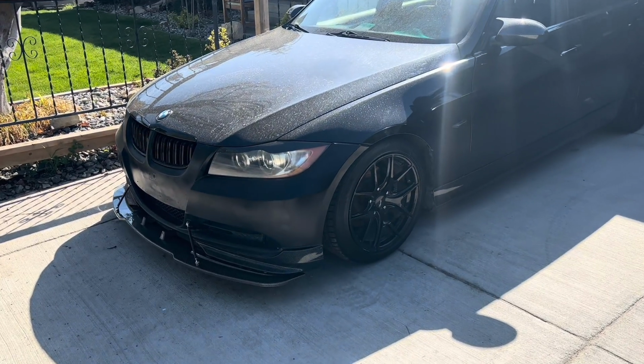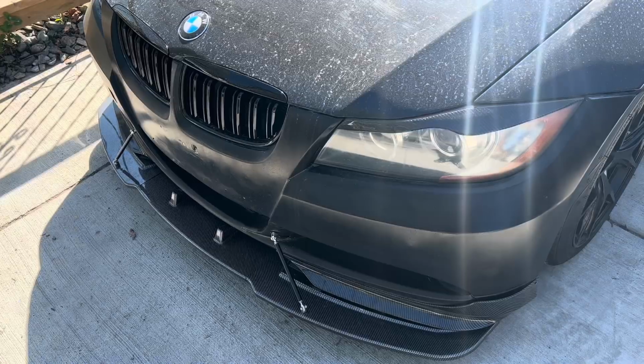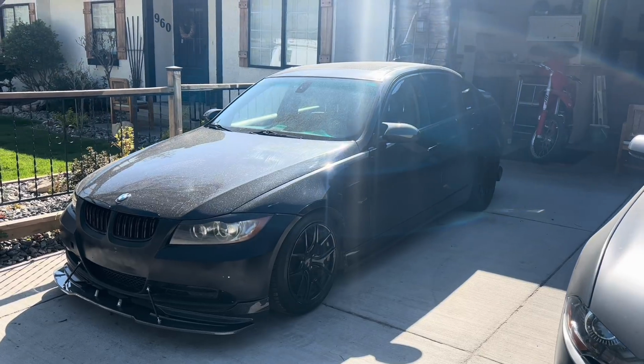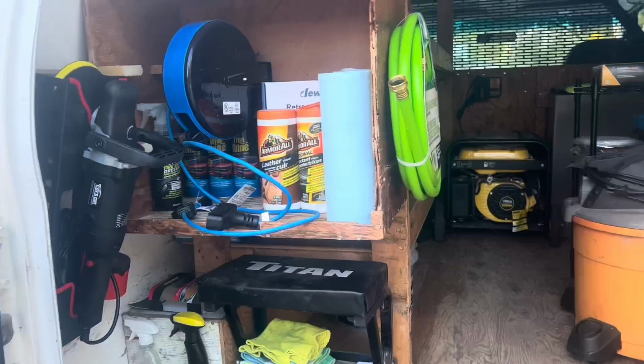Just got the front lip on. It was actually kind of a pain in the ass. I chose to struggle and not jack the car up. This thing's really starting to come together though. Let's go ahead and run to the detailing van. I just got to get some degreaser.